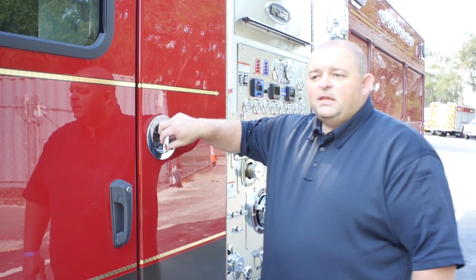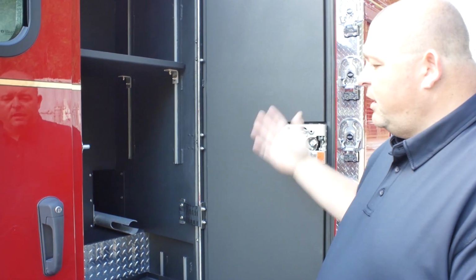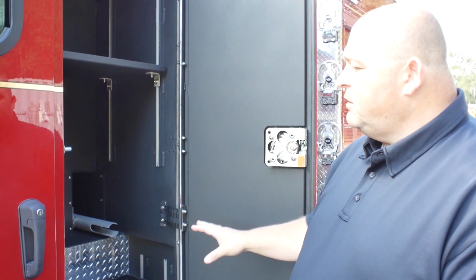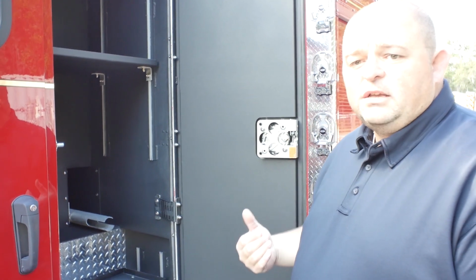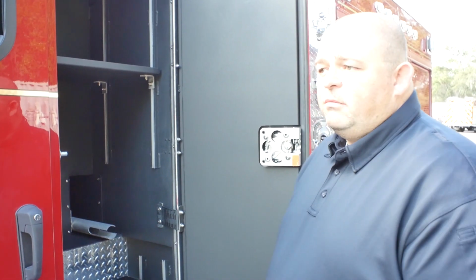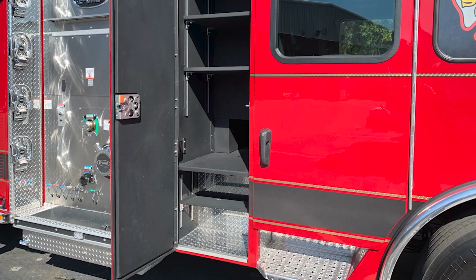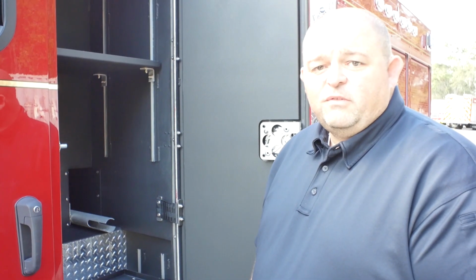One of the advantages that we put in this truck with the 80-inch cab is the addition of this compartment. Inside of this compartment, we are going to house the engineer's toolbox. This is an area that's going to house the engineer's air pack, their turnout gear, and their hand tools that they need to do their job, and has a particular place on the truck for it, so it's not sitting inside the back door or taking up room in a compartment space that can be used for other equipment. The 80-inch cab also, because of the extension that we have on this truck, allowed us to mirror this compartment on the officer's side of the vehicle, which is housing all of our ALS EMS equipment for this apparatus.